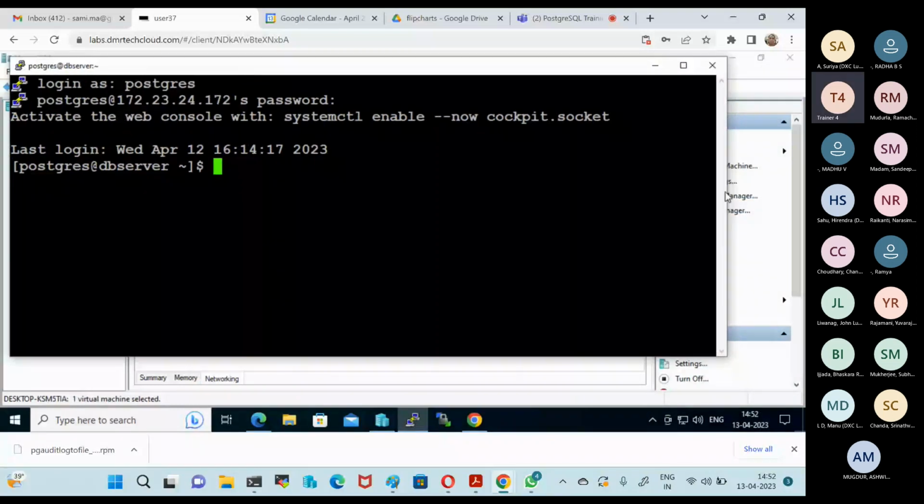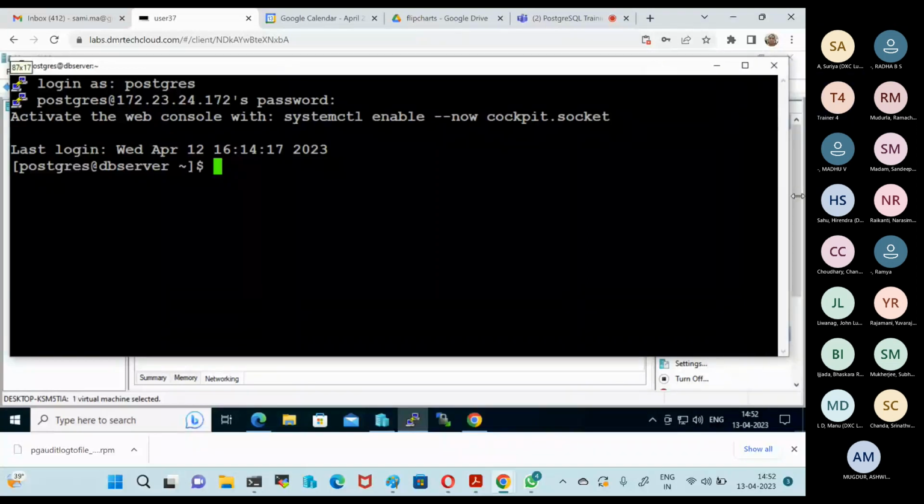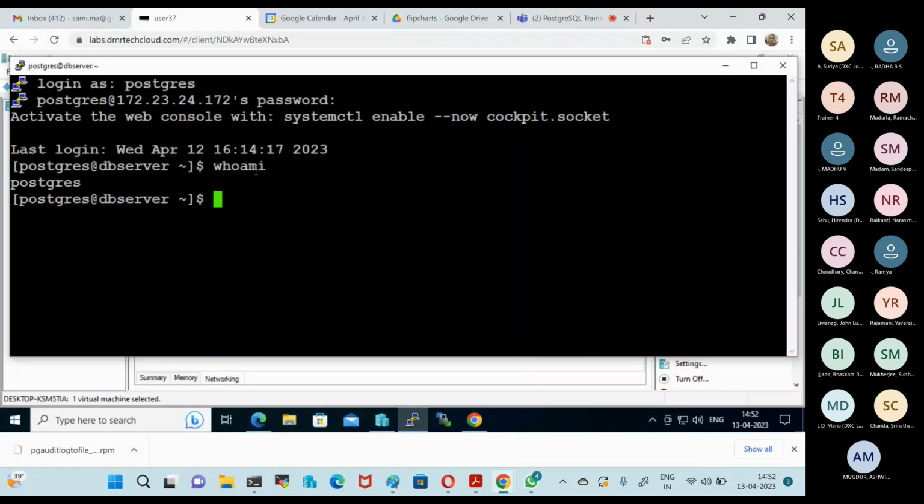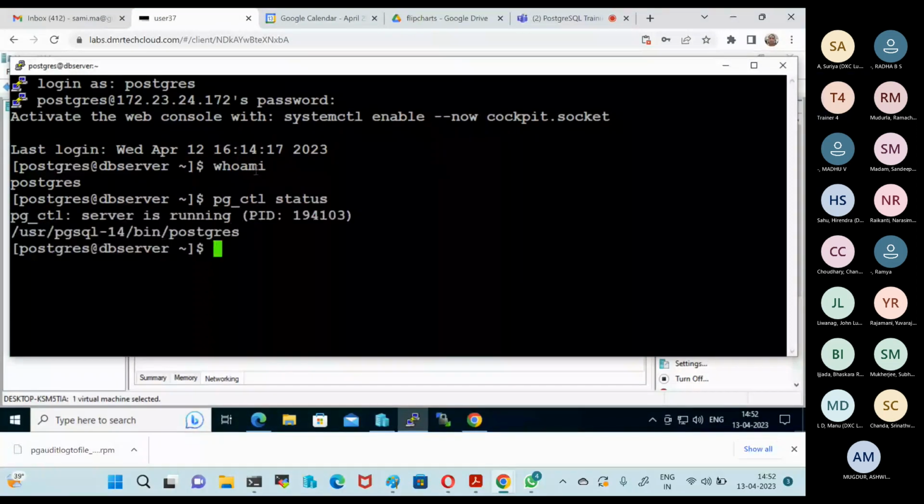Okay, so the font is clearly visible. Yes, it is visible. Okay. Now I am running pg_ctl status. Okay, the server is running. So no problem, the server is running.